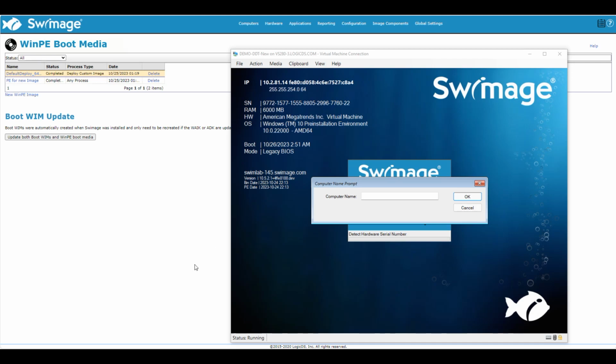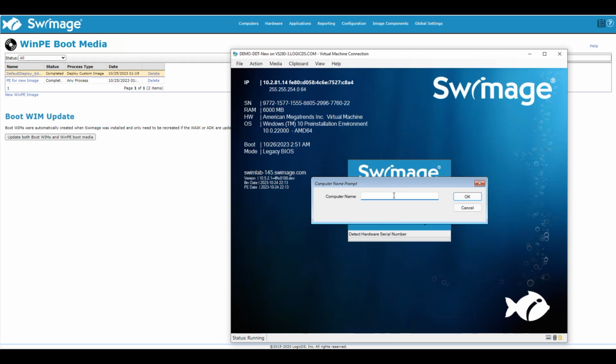Okay, because it hasn't seen this machine before, it's going to ask for the computer name. The reason it's doing this is there's two different ways you can provision a machine in advance. One is by computer name and the other by serial number. Serial number is a lot more reliable because you have a one-to-one. However, you can provision by computer name because in a lot of use cases, you may know the machine by name, but you don't know its physical unit yet because maybe it hasn't even been delivered. So it's going to come from the manufacturer. You could name it, and then if you type in the machine name, it will then do a lookup.